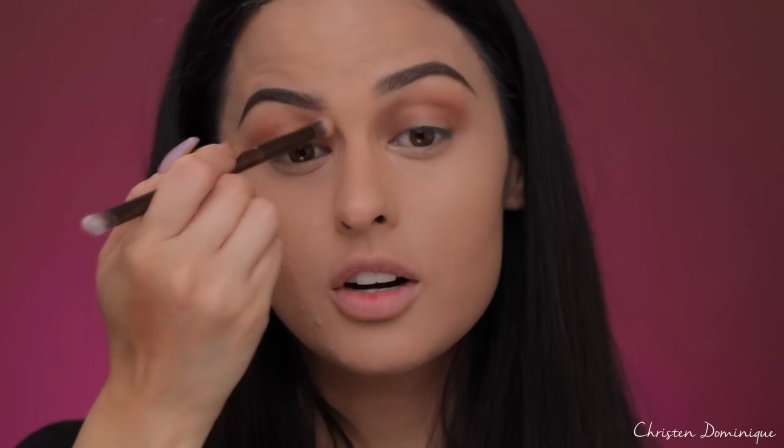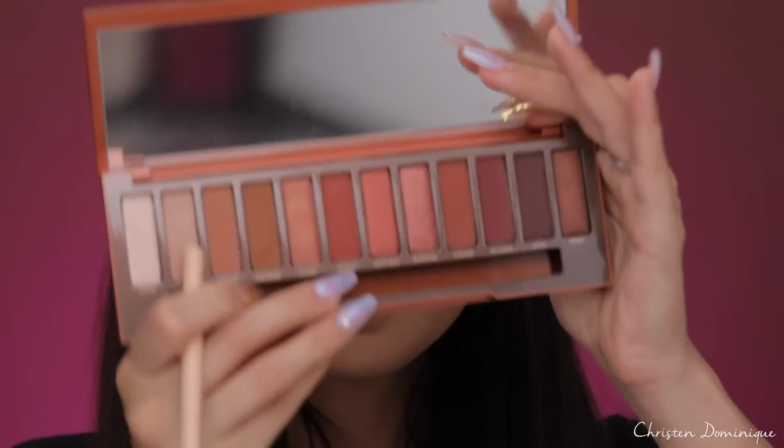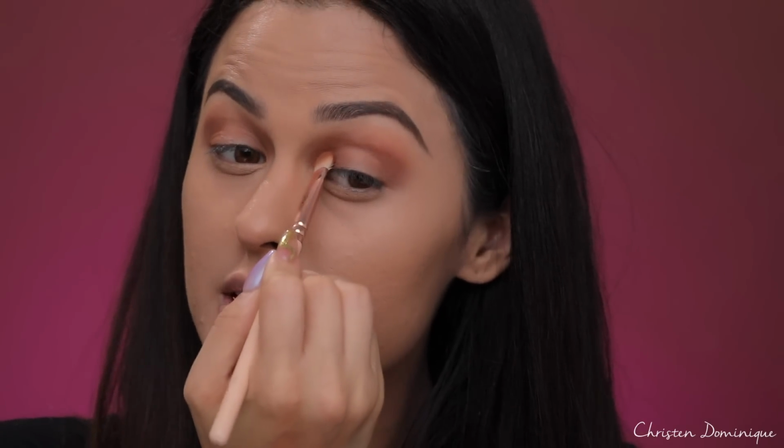I usually like to keep darker shades away from the inner corners, but with this look, we're gonna go in with these dark shades. So I'm gonna change the look up a little bit. For the next color, I'm gonna take He Devil, this matte shade right here. Same brush, just using the other side. And I'm gonna work that right on top. You always wanna keep that first color peeking through.